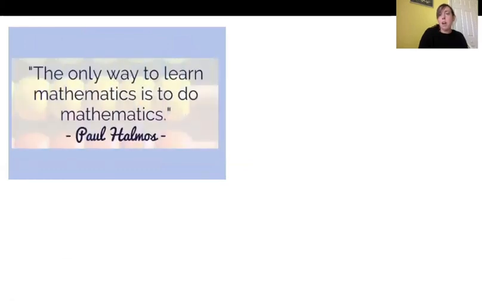I want to leave a couple things for you. First of all, the only way to learn mathematics is to do mathematics. So if you are worried about those shapes, draw it. If you have some shapes at home, get them out. Otherwise, don't stress about it, okay? It's been really fun working on shapes and thinking through that stuff with you.